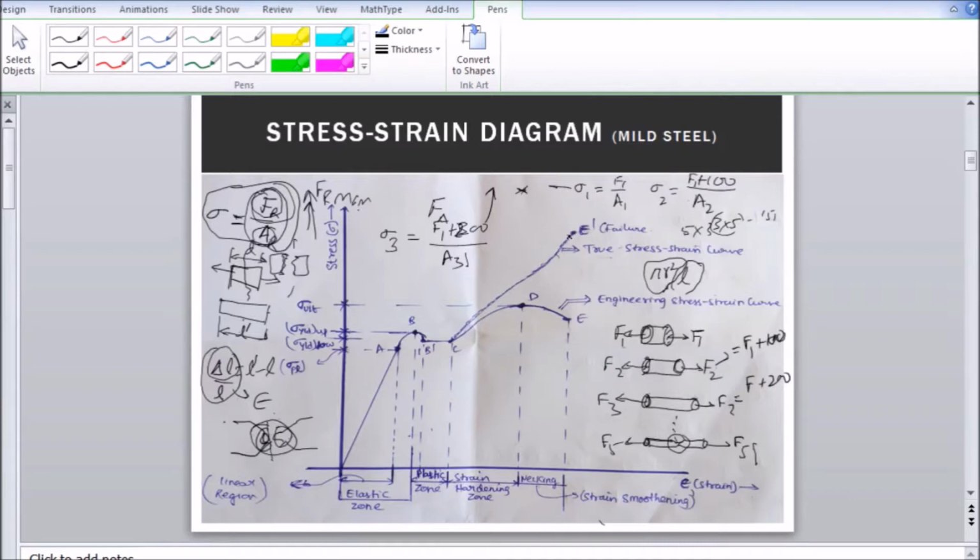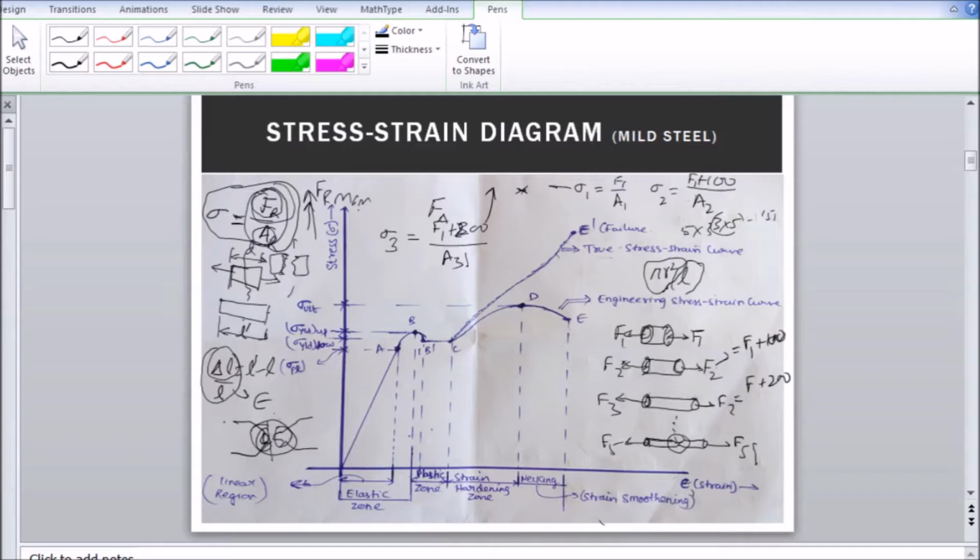What is happening is that if we plot those things and the corresponding strains, this is what we will get, the true stress strain curve. But measuring this every time is difficult, and that is one point. Another point is that it is not required. It's true, we do not require the true stress strain curve for our study in strength of materials. I will explain why this second point. Anyway, the first point is obvious and easy to understand. Every time taking out the specimen and checking the area of cross section is very time taking and very hard. So at every point we cannot check the area of cross section.